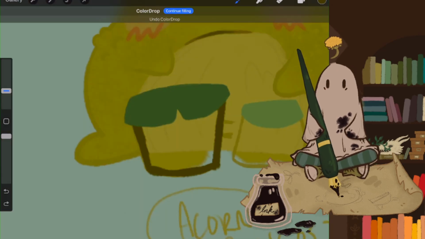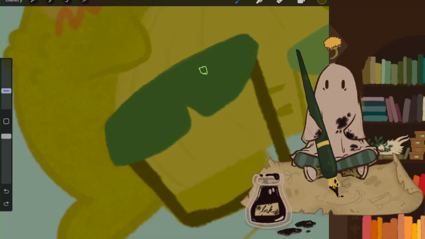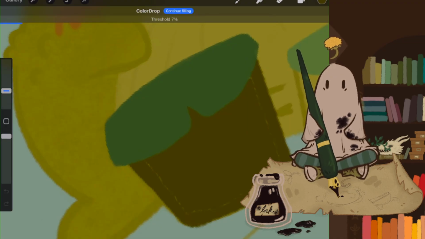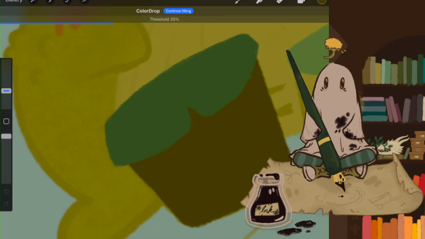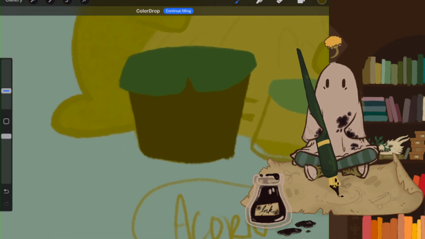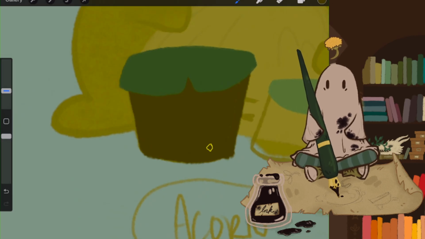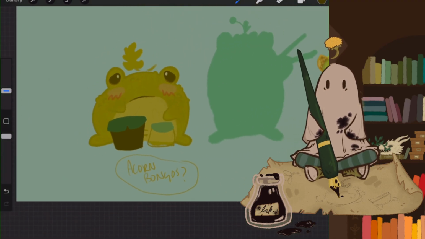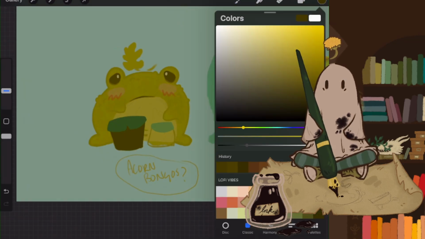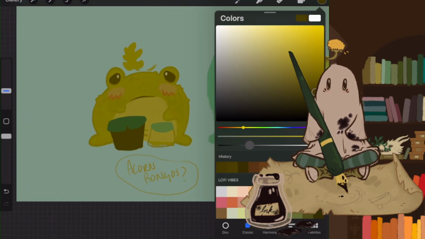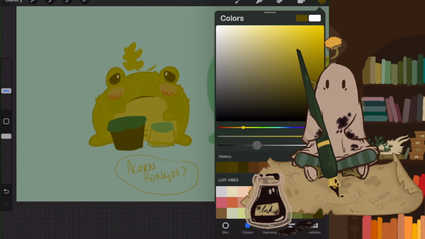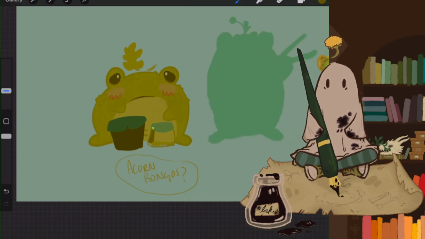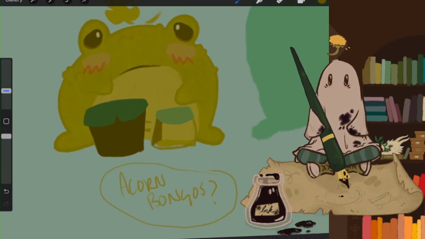Oh. That's not what I wanted. What the heck? Why is it doing this to me? Okay. You know, I gotta trust the process, but is that too dark? Or is it a good contrast?